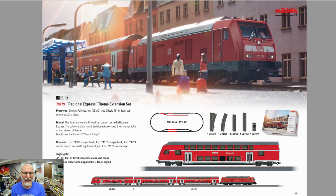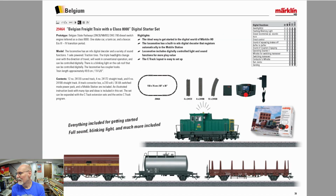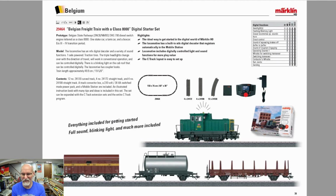Okay. And the cars won't be lit. It's the lower end of their car sets. And then here is a steam, because they'll always have some sort of modern era, old era, something in between, a freight starter set. So here's their steamer starter set, a Class 24 with a rake of cars to go with it. And this one, it's advertising now. You can add a smoke unit. Actually, it has a smoke unit in it. So this one will actually smoke, which is pretty cool for a starter set that didn't used to. But that's why they're saying now it has a smoke.